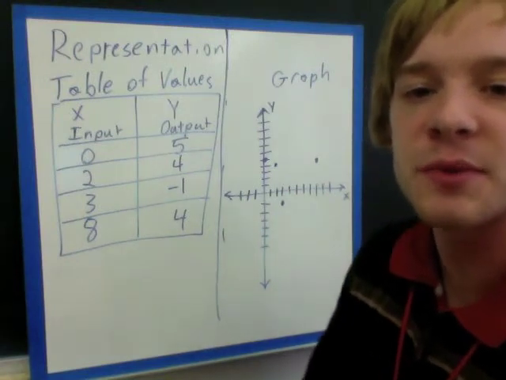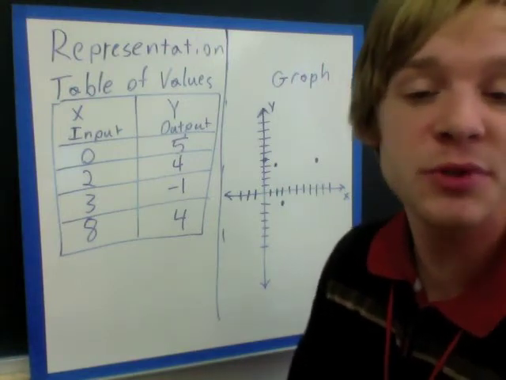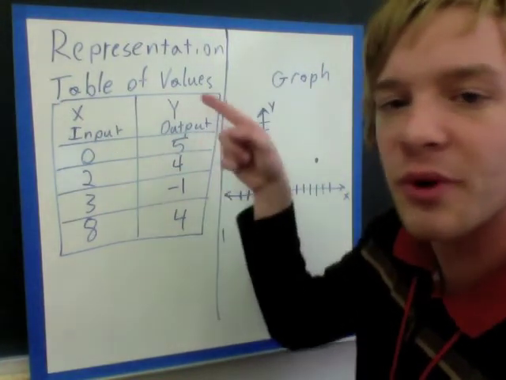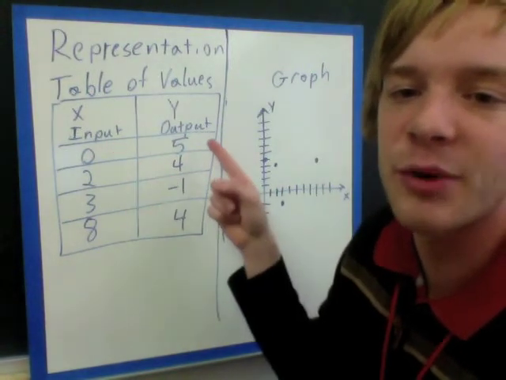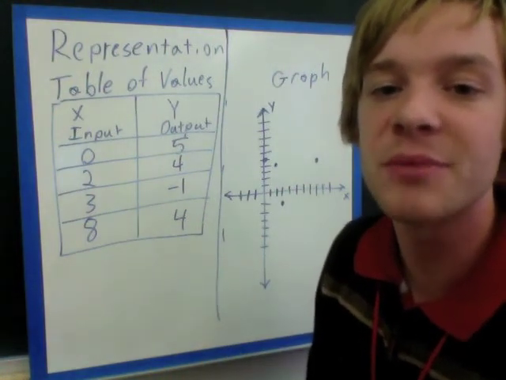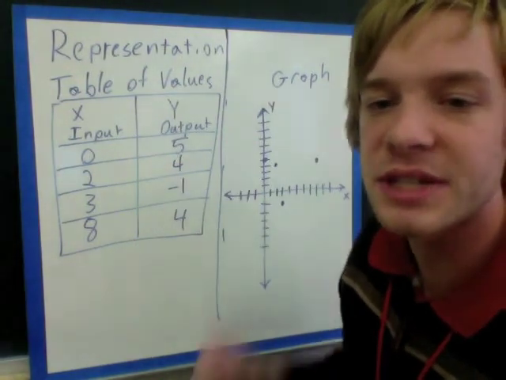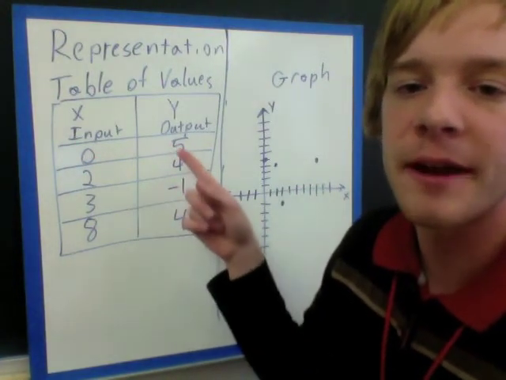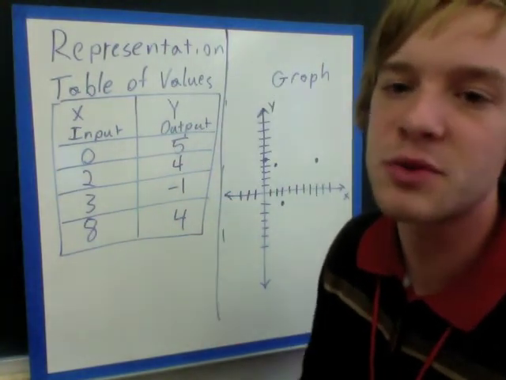The final 2 ways that we can represent our relation, first off, we can have a table of values. This is very similar to our ordered pairs. It's just written slightly differently. The X is generally the first column, the Y is generally the second column, and usually there will be input and output labeled as well. There may not always be, but I would say most of the time we're going to have input and output written there. Sometimes the order here is going to be different than what was on the previous slide, but still, if we have 0, 5 goes with it. If we have 2, 4 goes with it, 3 goes with -1, and 8 goes with 4.